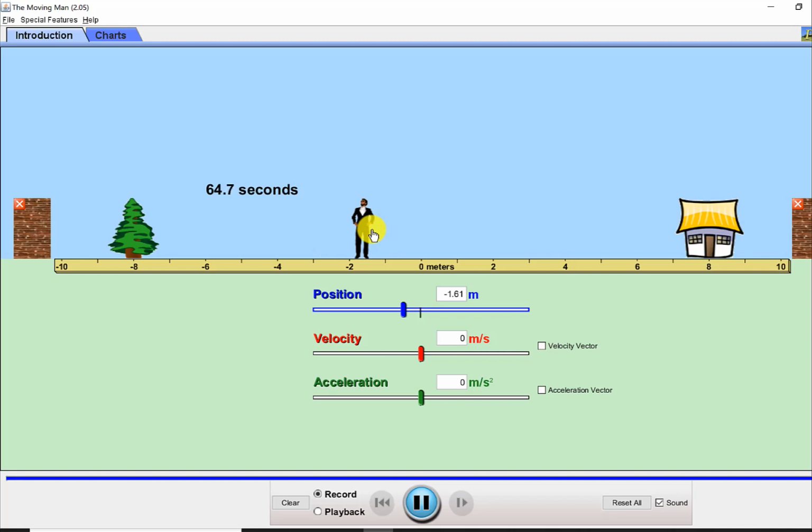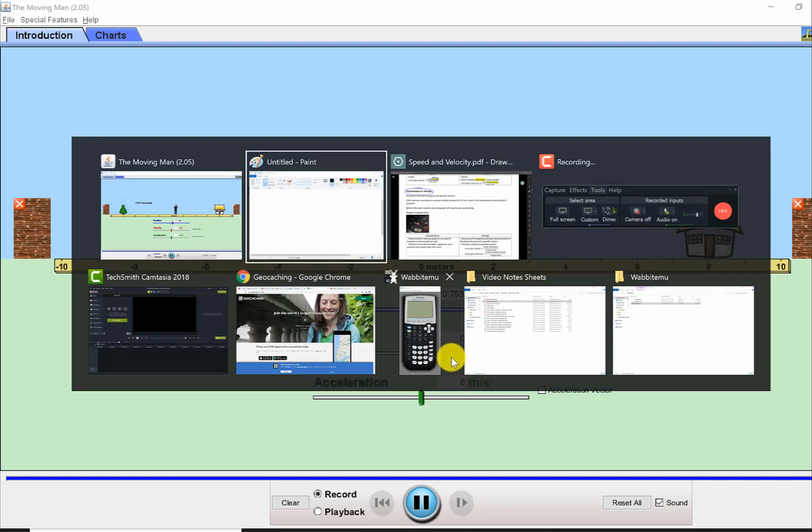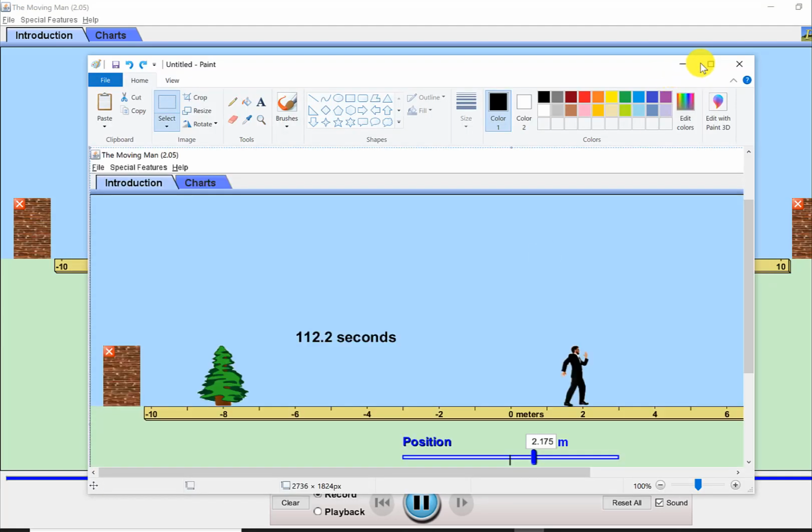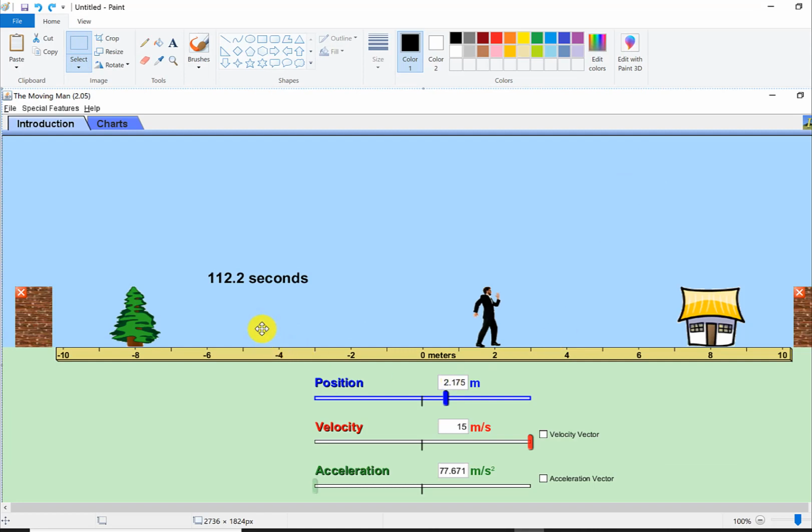If I just picked a particular time, if I took a screenshot of this, actually, let me do that right now. Okay, so I'm gonna keep moving him. In fact, it doesn't matter. If I just kept moving him, and I click print screen at one point, okay? And let's paste it onto this Paint app that I just opened. Now, if I had to take his instantaneous velocity, it's like taking a snapshot. At 112.12 seconds, his velocity was 15 meters per second to the right. That is called the instantaneous velocity.